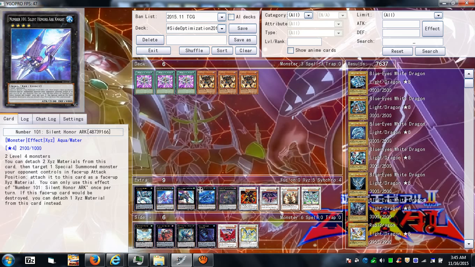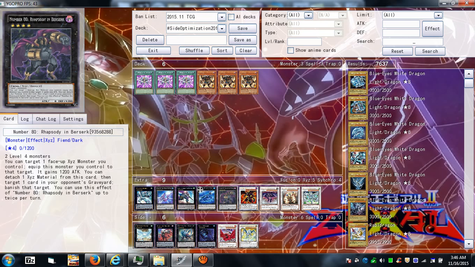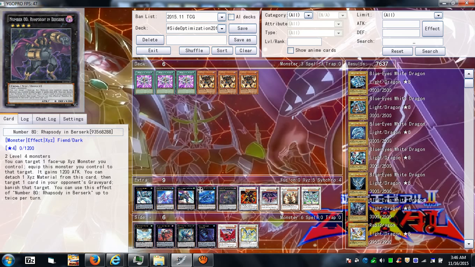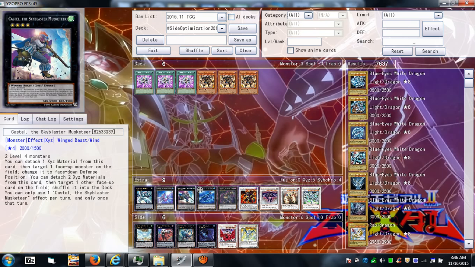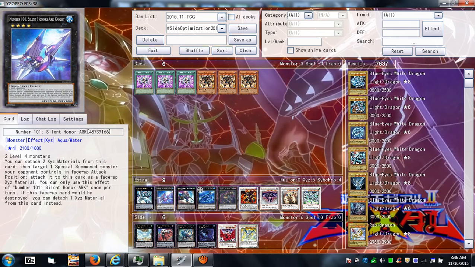Instead of having 2 Sky Blasters, 2 101s, and maybe 1 Rhapsody Berserk or something like that, I can just go with 1, 1, and 1. Right? So that way I only need 1, because once I use up all 3, and if I need another 101 later on in the game, I could just use the Goose or Emerald and recycle my 101, my Sky Blaster, my Rhapsody and Berserk, and then I have access to these again later on in the game. So that's how I can optimize my extra deck.